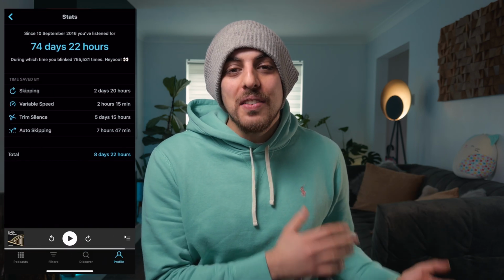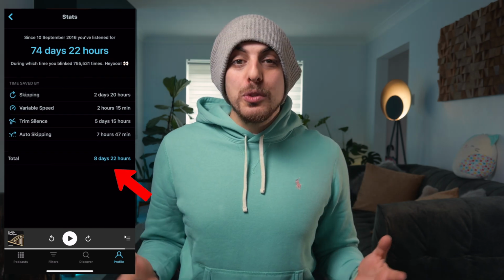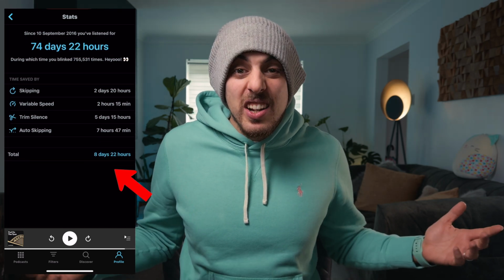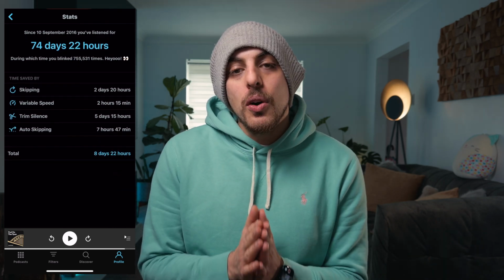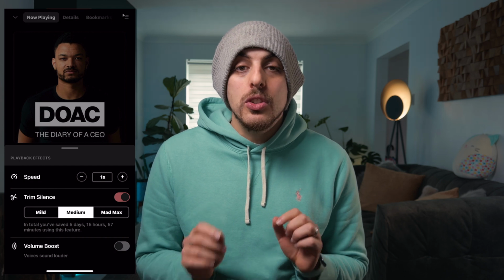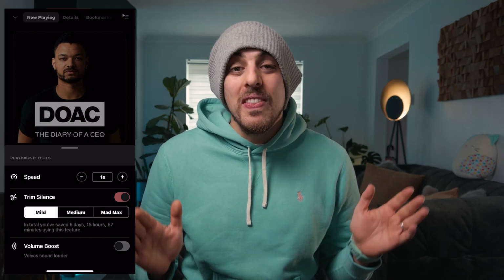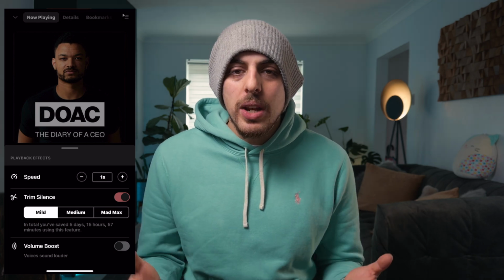I use Pocket Casts to listen to podcasts, and I've been using this app for years and years. But you can see here how many hours I've saved just using the features within Pocket Casts that have really helped me save time without even realizing it, to be honest with you. The best feature on here, which I haven't been able to find on any other podcast player, is the trim silence feature. There are different strengths to trim silence, but basically any silent time between the podcasts are naturally trimmed down, so you don't really even notice.